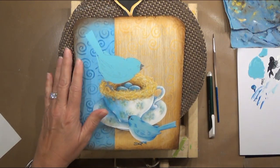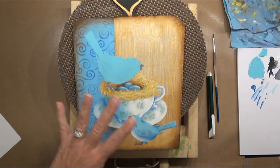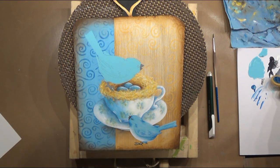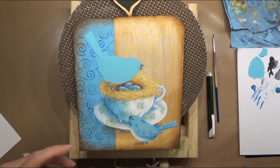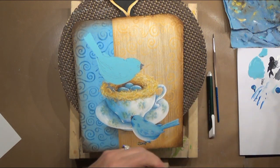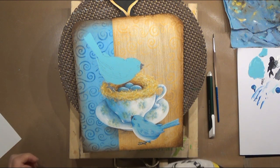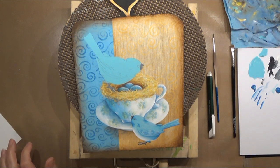So I based him in with Shoreline, which is the blue that we used everywhere else. And the beak and the feet are a mix of lamp black and white, just to create a light to medium value gray. This looks like a pretty dark gray on the beak here. So we're going to shade and do some detail work on the feet and the beaks first.